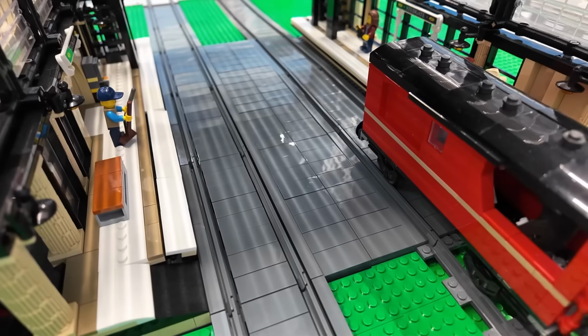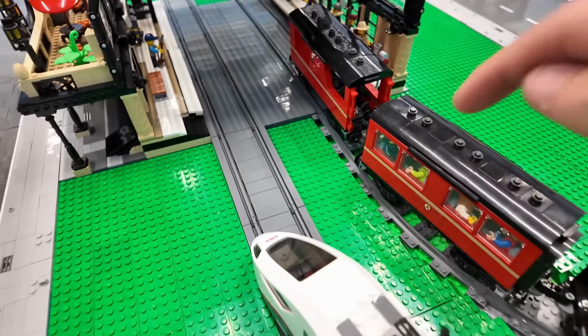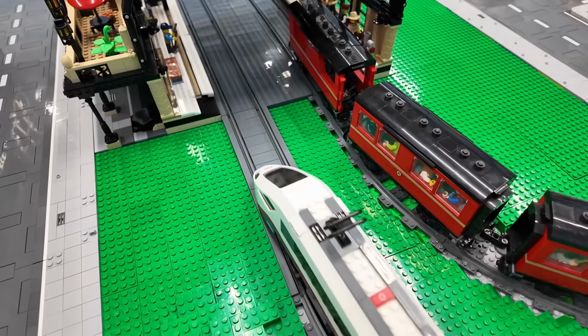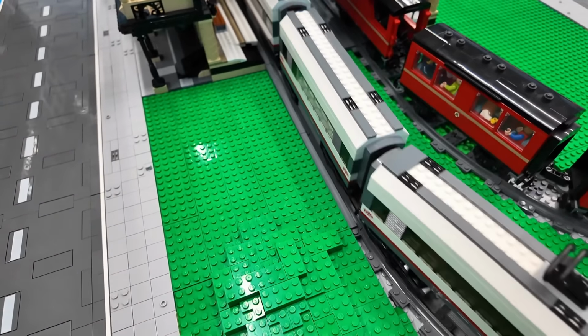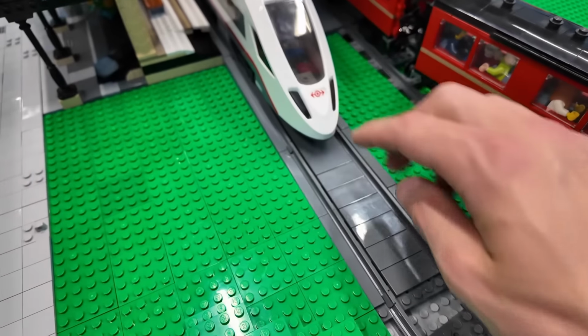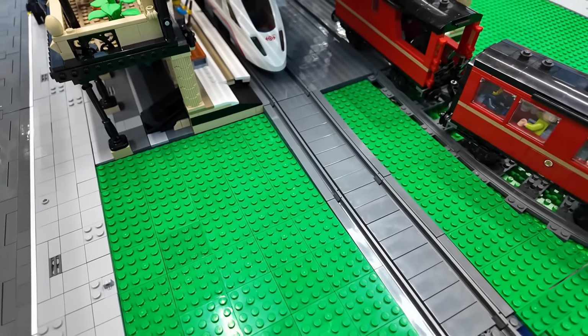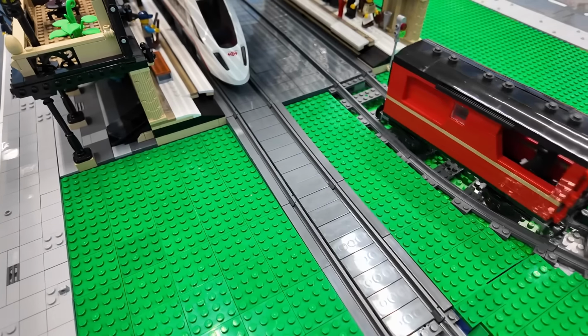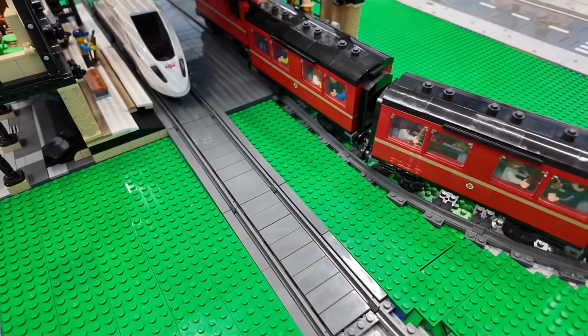But this is all nicely tiled off in here as well. You can see there's 8 studs between each track in there, which of course matches the 8 studs that we have here, which matches the switch. So that's awesome. And the gradient here, not too bad at all. I could probably just throw a couple tiles under here to further support that. And once I get around to actually tiling off all of the track in this area, I'll probably do that.